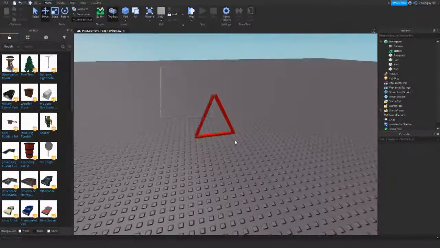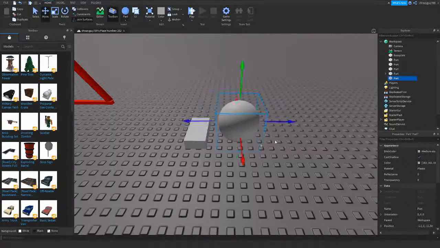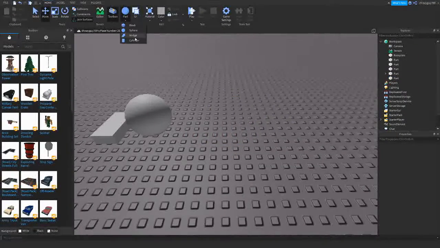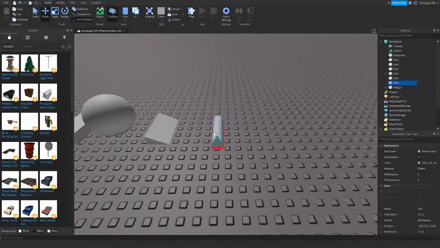Now, the last thing that you probably need to know is pressing this triangle part here to see these two light up. So the one that lights up is the one you're selecting. If I press this top cube part, it'll plop down a cube. But if I press this triangle, I can then insert either a block, a sphere, a wedge, or a cylinder. And doing this will give us different parts to build with, meaning we can basically make anything we want.